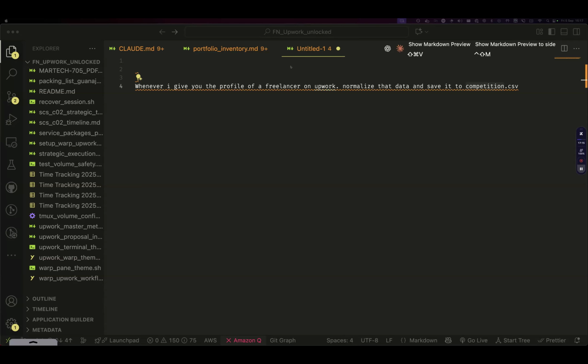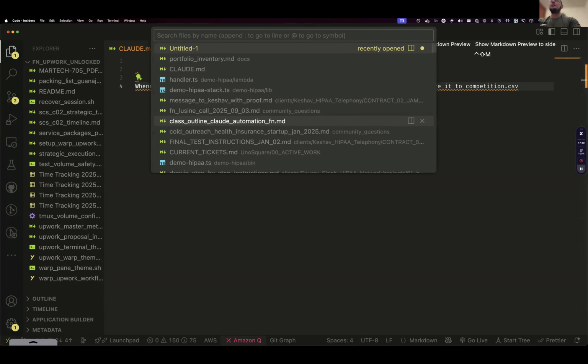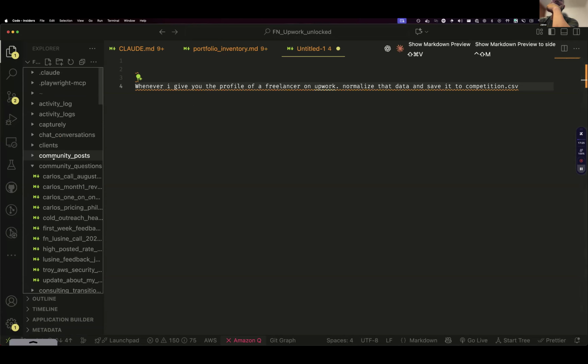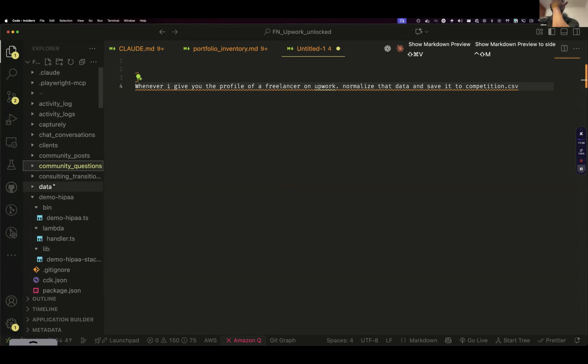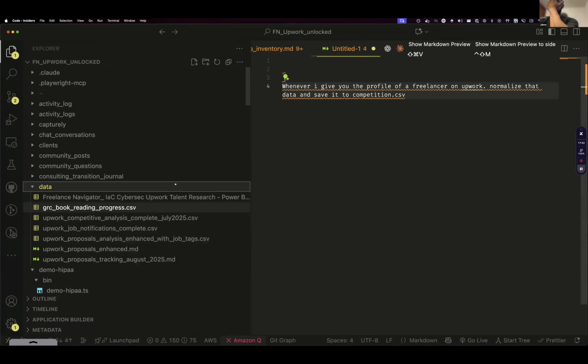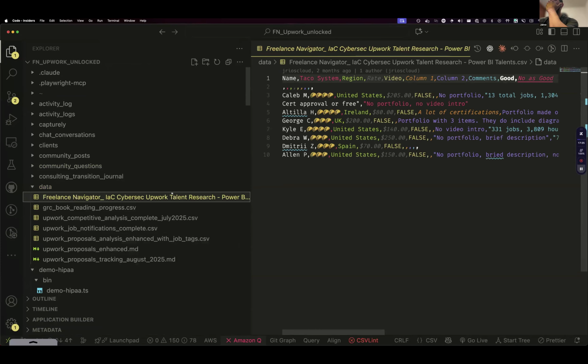So, for example, following this process, what I did, and I have it somewhere here, is a CSV file. Let me check. Where is it? Clients, community activity, no. I think it's data. Something like research.